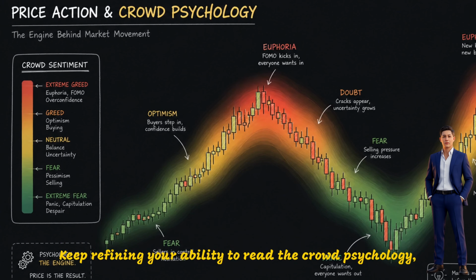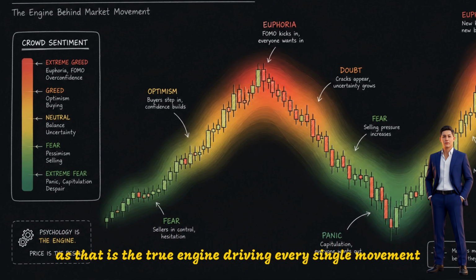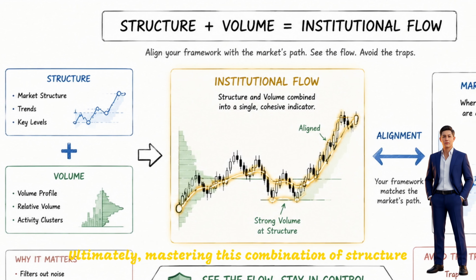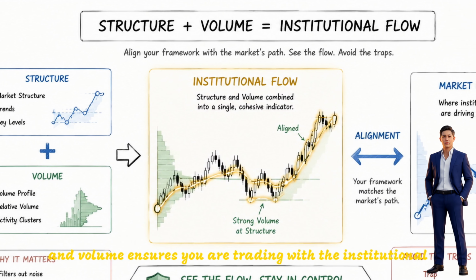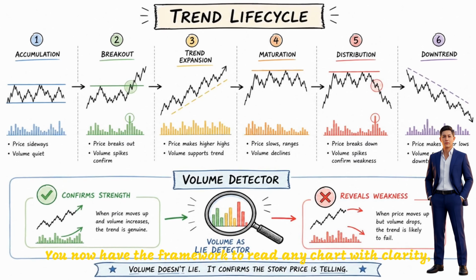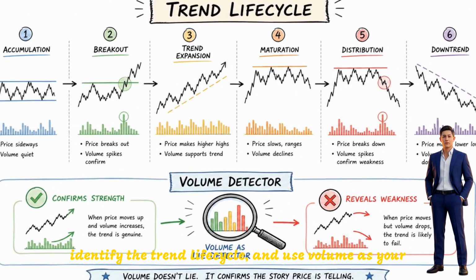Keep refining your ability to read the crowd psychology, as that is the true engine driving every single movement you see on screen. Ultimately, mastering this combination of structure and volume ensures you are trading with the institutional flow rather than falling victim to traps. You now have the framework to read any chart with clarity, identify the trend life cycle, and use volume as your ultimate lie detector.